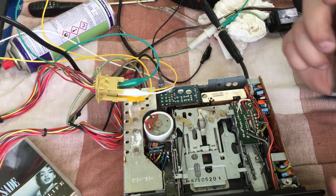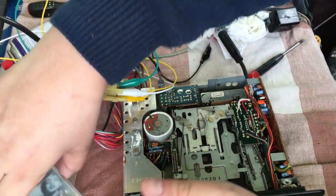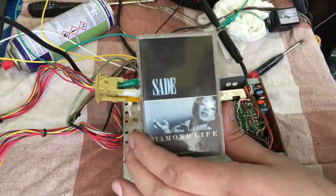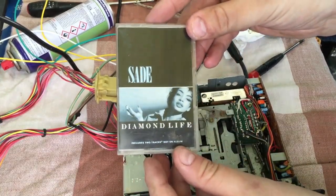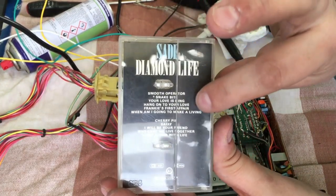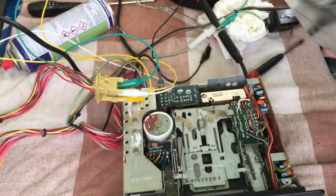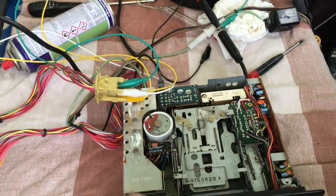With the jumper cables I was able to get the unit working — I had the radio coming out of both speakers. I'm also using a Sade 'Diamond Life' tape from 1984, Sade's first album. I had to manually push the tape head and pinch rollers down onto the cassette, but after about half an hour of testing it worked rather well. I was able to get good sound from the deck and switch it between front and rear speakers by alternating the jumper cable positions.